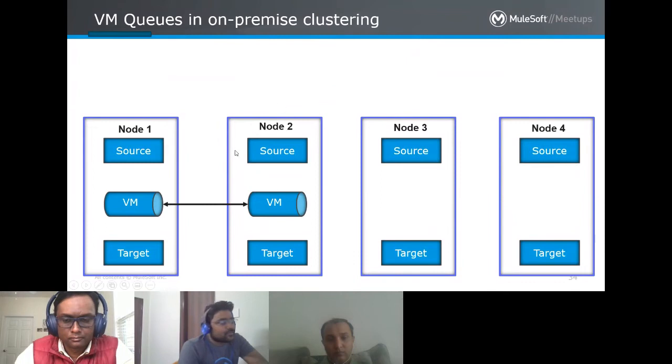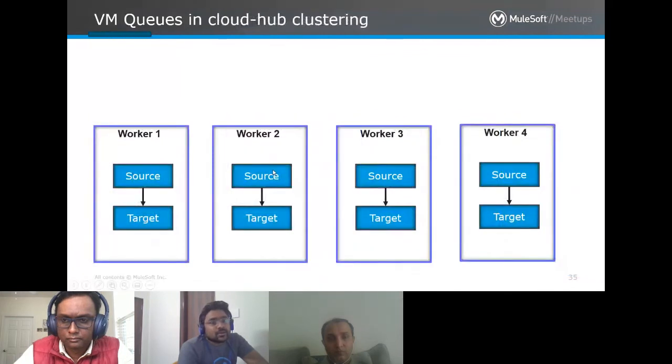But when we have multiple nodes and VM queues deployed, it generates the VM queue in at least 2 of the nodes, not in 1 node. It may be more than 2 nodes, but at least it will generate the VM queues in 2 nodes, because if 1 node goes down, then the other node will provide the VM queue to continue the communication. Internally, the Mule execution engine handles both VM queues to manage the messages coming towards it, and in a similar way it distributes them. We can customize this generation of VM queues by configuring the quorum size while configuring the nodes. The applications on node 3 and node 4 will make use of the VM queues generated in node 1 and node 2.